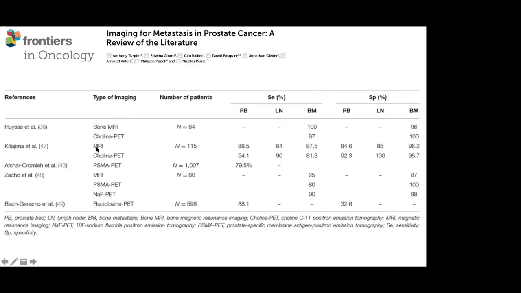So we've got this study comparing MRI and choline PET. It shows that sensitivity is higher for local staging, lower for the nodes for MRI, and again a better sensitivity to detect bone lesions for MRI. And there's this other study from Zakwa et al. that used MRI, PET, and sodium fluoride, and actually showed quite a low sensitivity for MRI. But there's a huge caveat in this study, which I need to highlight: they didn't do a standard whole body MRI. They did a whole body MRI with a B value of 600, which is in fact a STIR, if anything, and not a proper diffusion weighted image.